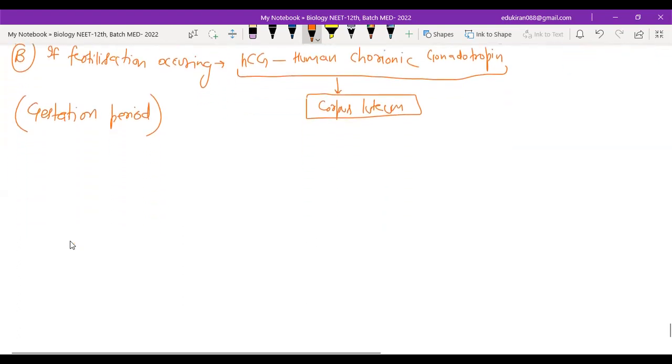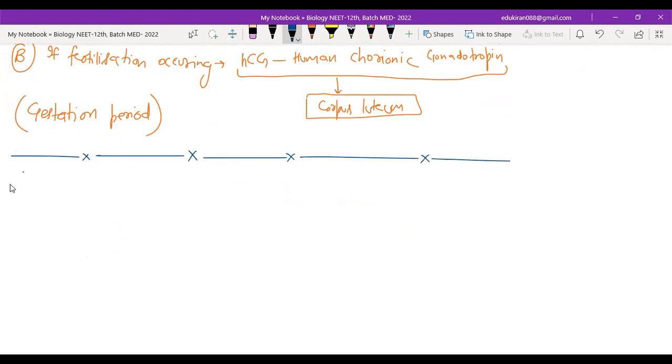Now let's quickly, so everything is clear for the cycles. The female reproductive cycle ends here. And let's quickly come to what did I say? Twins. Yes. Talking about twins, let me use another color. It is something which is related to the reproductive system and genetics both. So NCERT talks about it in genetics, because I will also come back to it in genetics. There we will study the genetical point. Now let's study the reproductive point here.